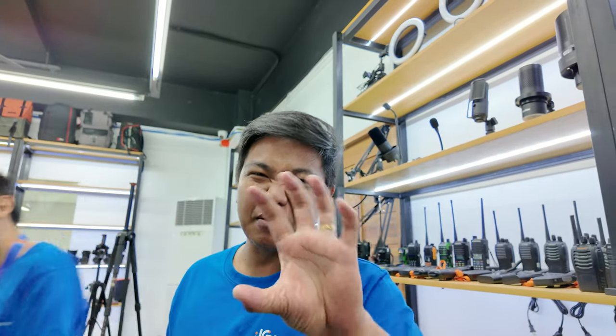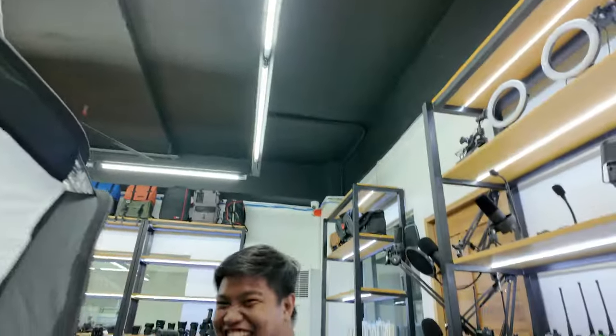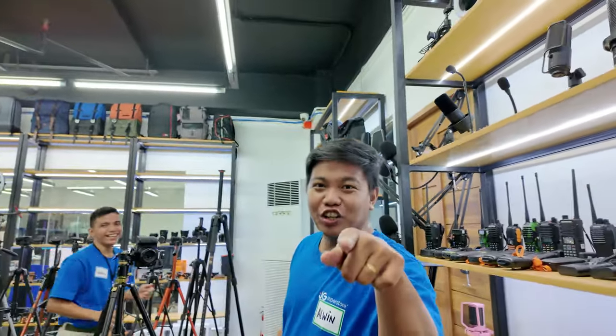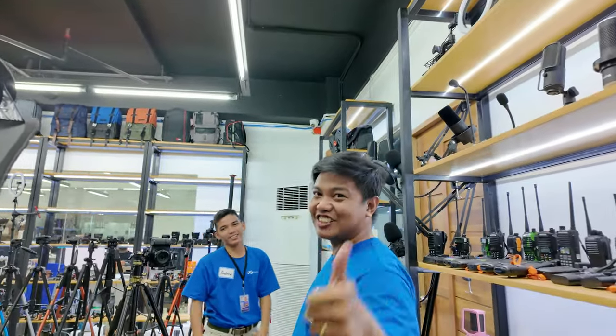Guys, we have Alwin here from JG Superstore. So Alwin, anong isang favorite feature mo ng DJI Osmo Pocket 3? Okay sa akin yung stabilization niya, kasi yun yung pinaka number one pagdating sa content creation, stabilization. Kasi pag blurry tsaka shaky, parang doon pa lang swipe up ka na agad eh. So stability. Okay. Panalo pa rin, di ba? Stabilize pa rin, di ba? Gusto ko. Okay, thank you.